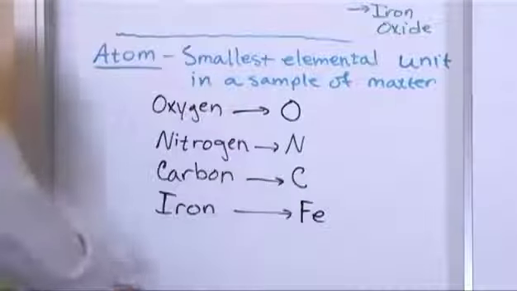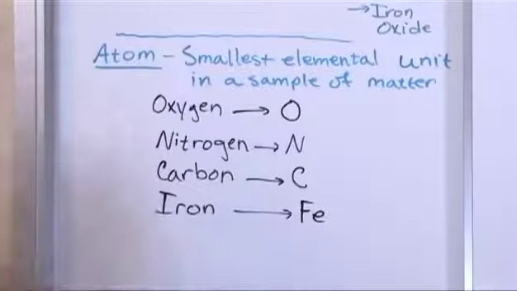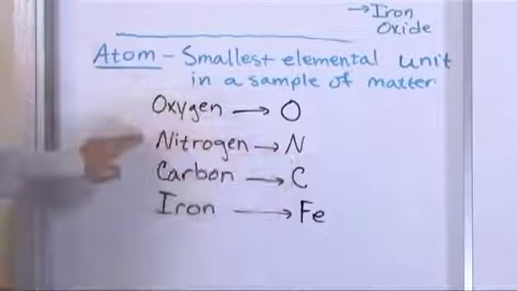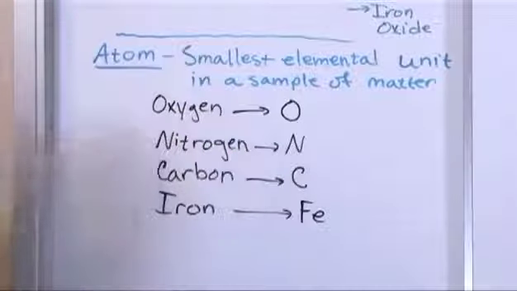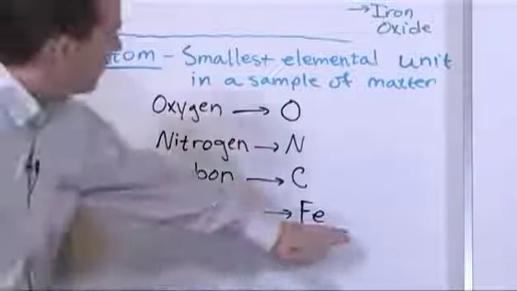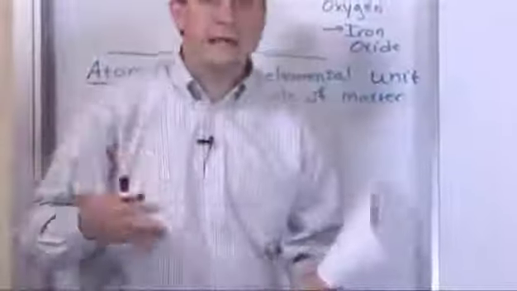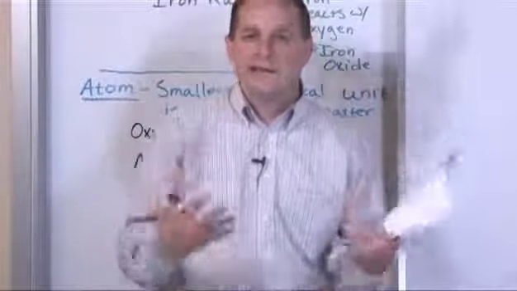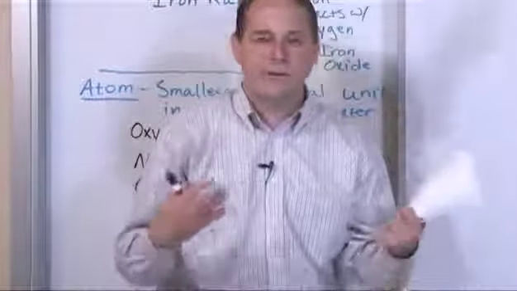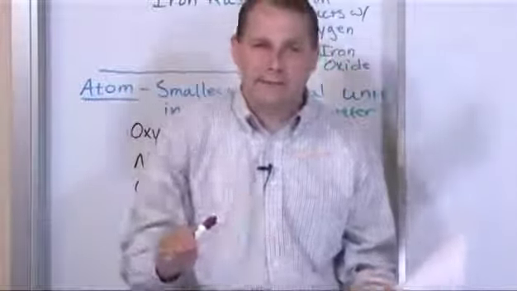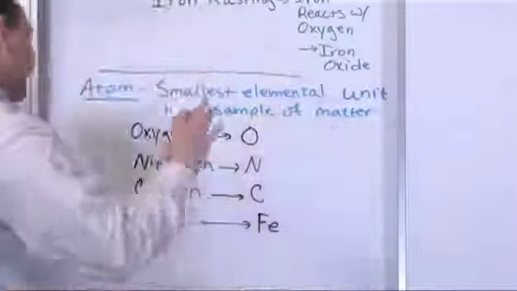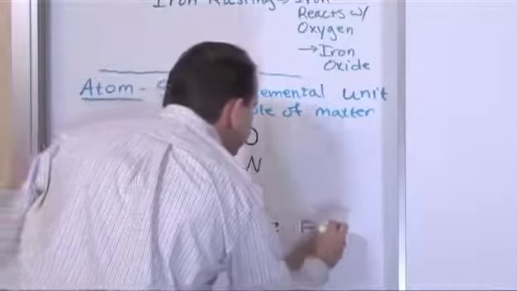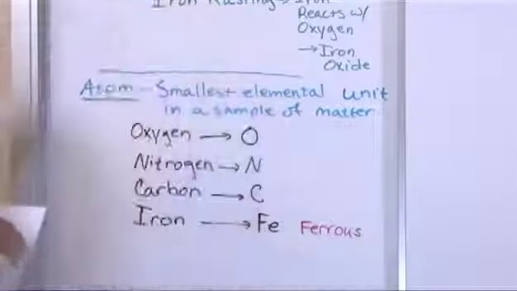And I'm bringing this up because you'll see that a lot of times. Some of these elements, the chemical symbol will be the same letter as the first letter in the name, but for some of them it's going to look totally different. And that's because you have to understand a lot of the scientists who were originally doing chemistry worked in Latin. The original language of science was Latin, especially when you're naming things. So Fe, just as a singular example, comes from the Latin ferrous, right? So that's where it comes from.